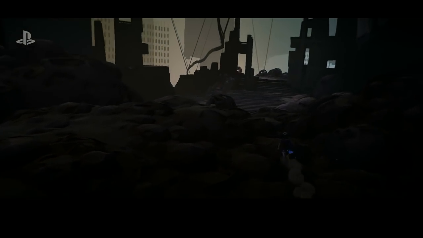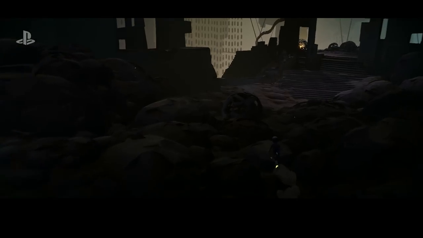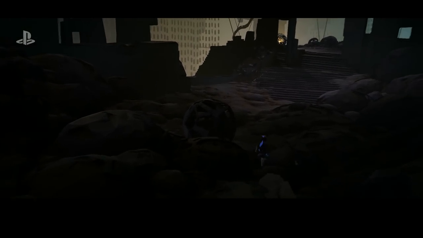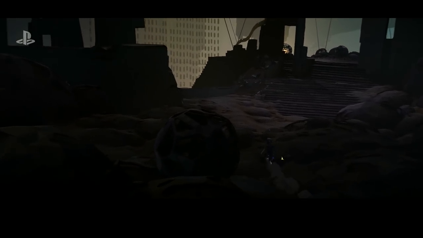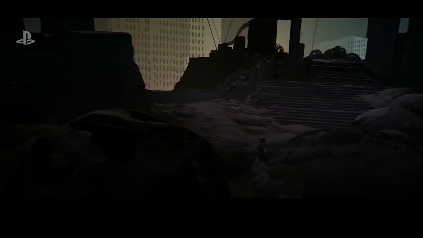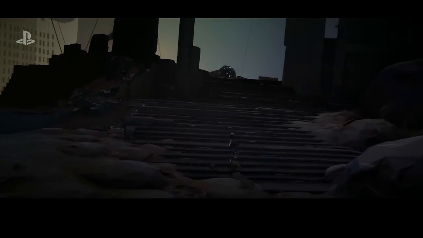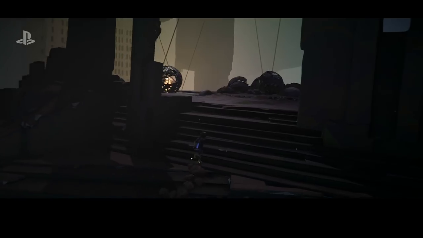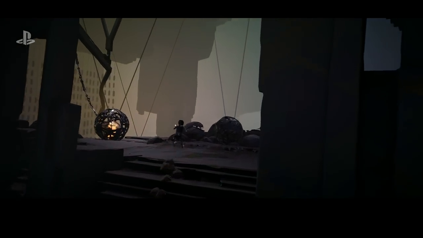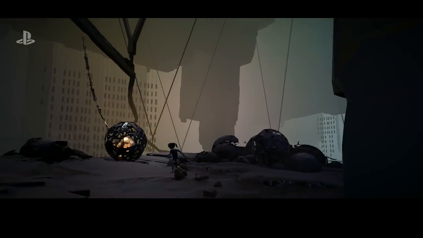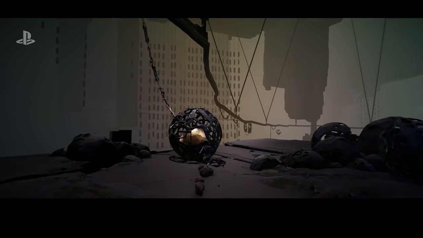Now, was there a moment or a game or a mechanic that inspired this? Was somebody doodling someday and said, this is what I want to do? How did that come together? I think we came across an atmosphere first. We came across a feeling, an atmosphere, and we wanted to build from that. So it was about coming up with a look and then working backwards, putting gameplay into that. And it was this idea of the bird transforming into a child and a child transforming into a bird that, I think, set all that off.